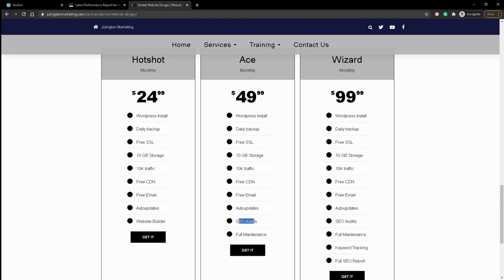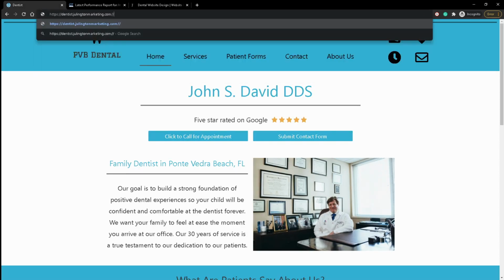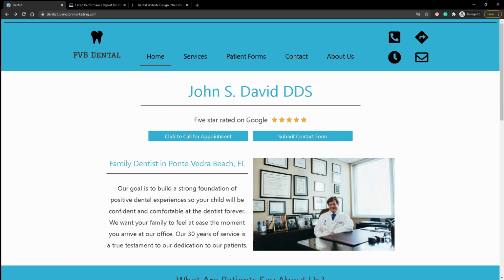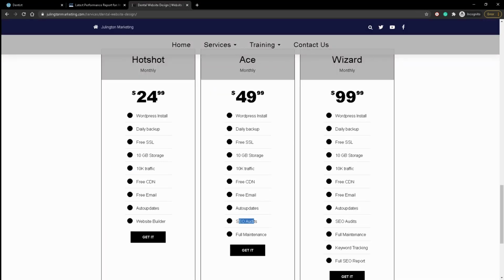Auto updates, SEO audit. Every month we do an SEO audit to make sure there are no 404s or anything else missing from your website. If there are any 404s, which is a page that shows, here I can actually show you guys. As you can see, this is what a 404 is. It's basically saying the page doesn't exist. And if you have these 404s on your website, Google penalizes you. So what we would do is go into our background WordPress and do redirects for all those to make sure they aren't hurting your site.